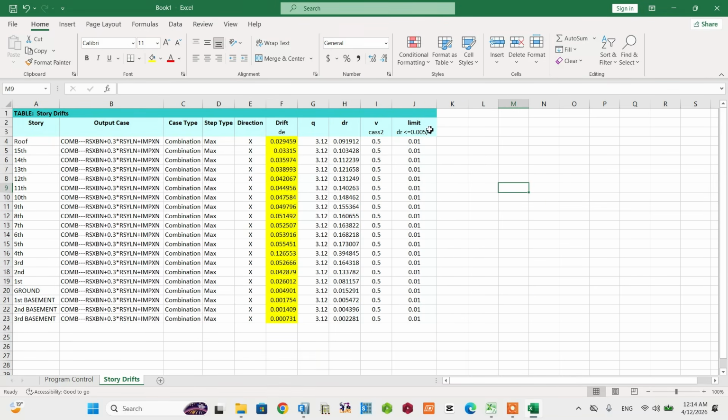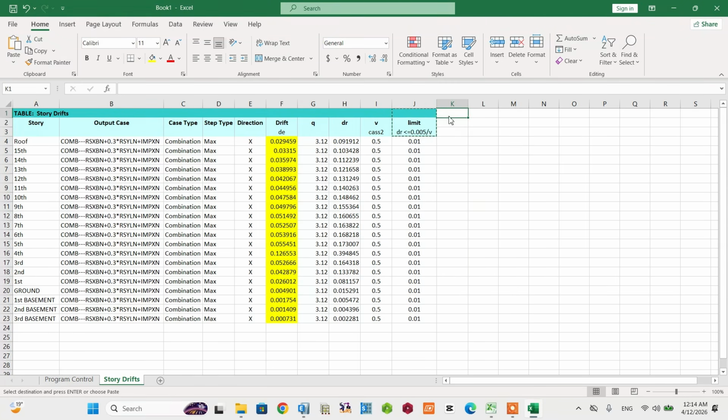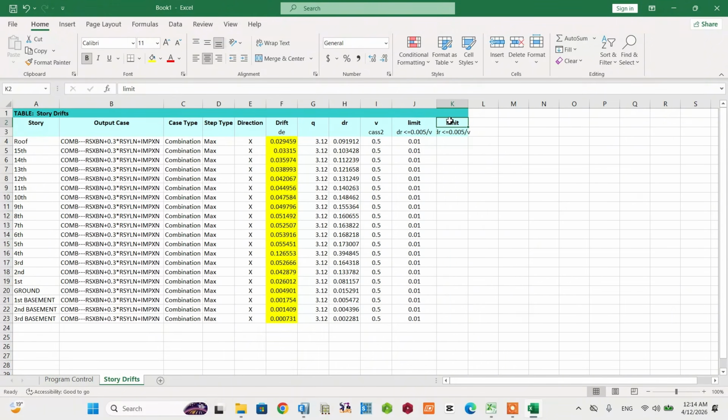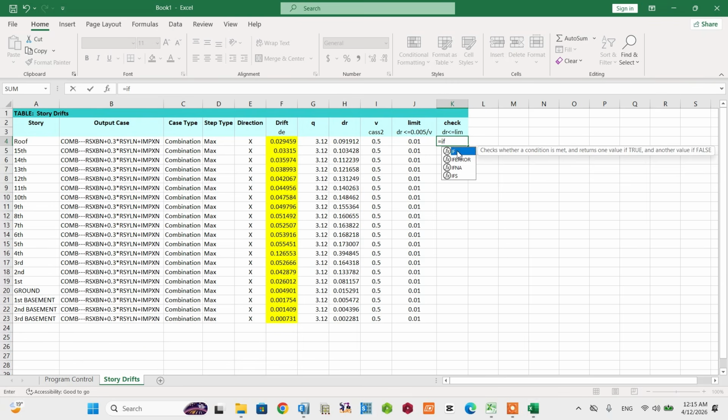Let's go to the checklist. Let's copy all this. Right click here, then paste it. Let's make it a check: check if the drift is less than or equal to the limiting value. So make it OK, which is equal to IF, yes, let's select this.